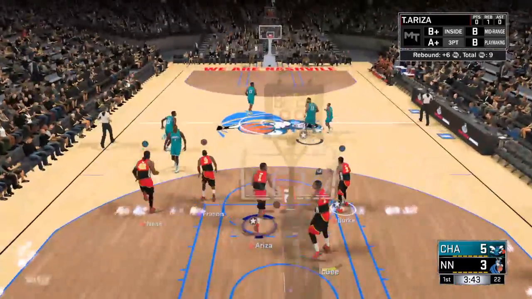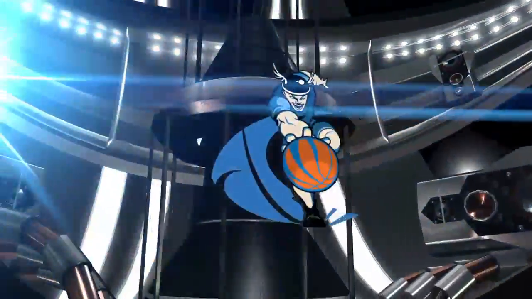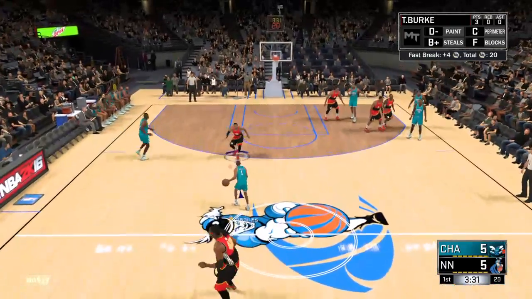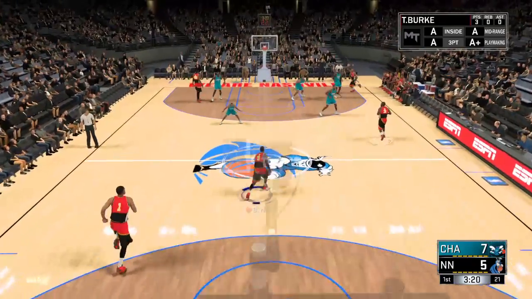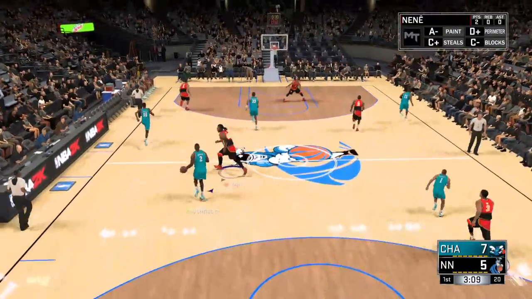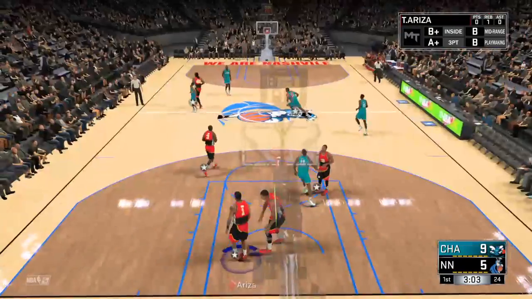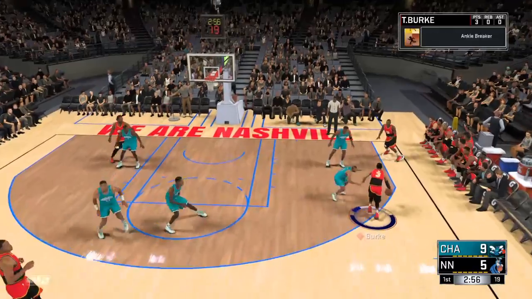Oh. Don't have to ball hog. Ball movement is key. Ball movement is key. He has a diamond card in this game. He does. It's a collection reward, I think. I know it's a game reward. Oh my goodness. Okay. Why am I losing to one of the crappiest super teams of all time?